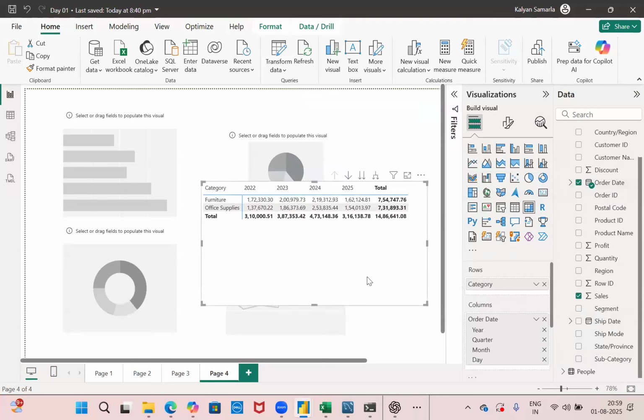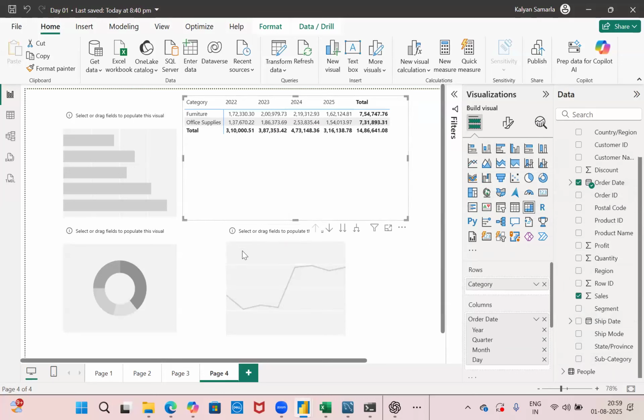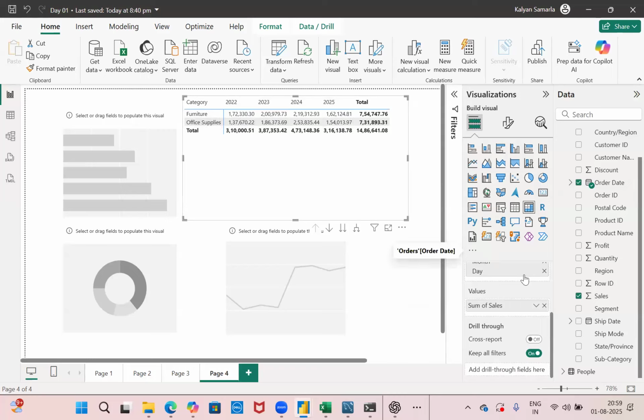See this chart, everyone? Like this, in rows, categories: furniture, office appliances. The header has your 22, 23, 24 as columns, and values are the sum of sales, that is what is visible. So like that, in this particular place, you can do everything.